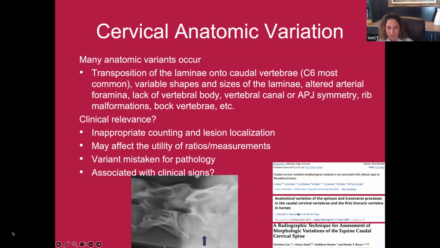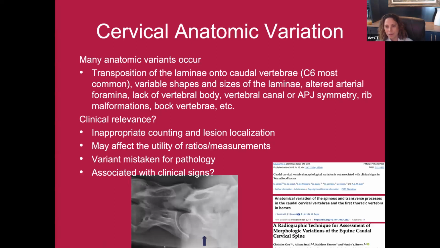So this is C6, and notice it doesn't look sleigh-like or sled-like. It just has the cranial transverse processes, but we're missing that wide, flat ventral lamina. And if you're looking for it, and it's subtle, you'll see that little transverse process or ventral lamina on C7 where it's supposed to be a bullet. So it's challenging to see. You kind of have to look for it, but it's quite common when you do look for it.